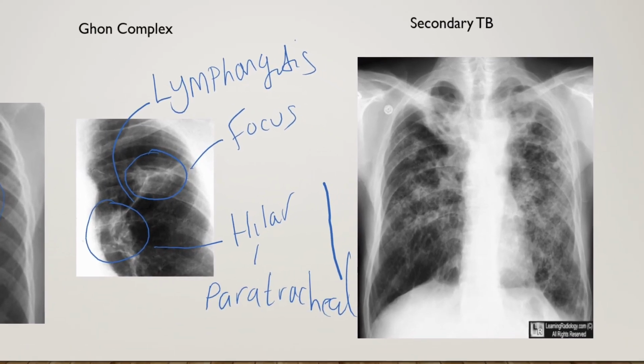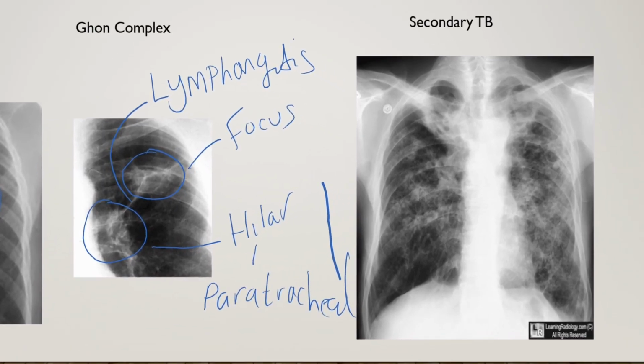Next, we have secondary TB. Now, like I mentioned, where is secondary TB located? Well, I mentioned that it is in the upper portion and the lower portion. As you can see here, we can see cavitations in the upper portion and lower portion of the lung. Okay, on top of that, with secondary TB, you can see there is this widespread fibrotic kind of spread of TB. All right.